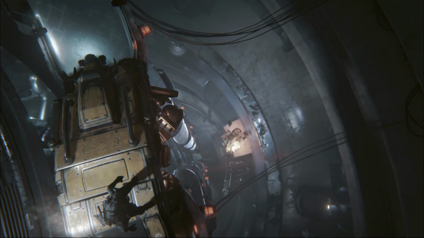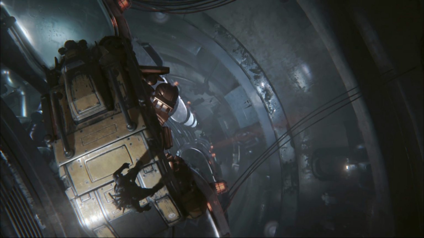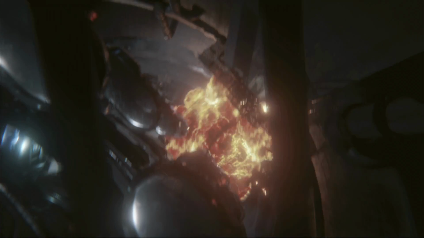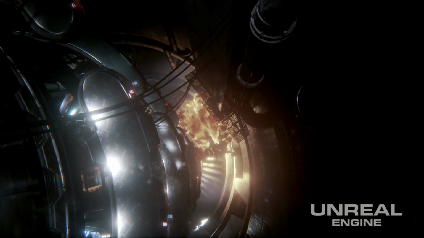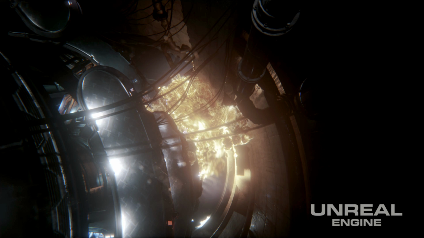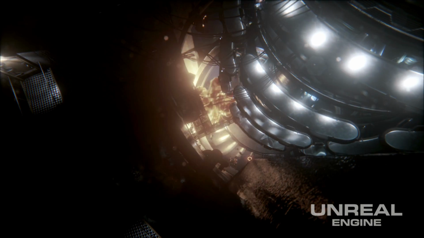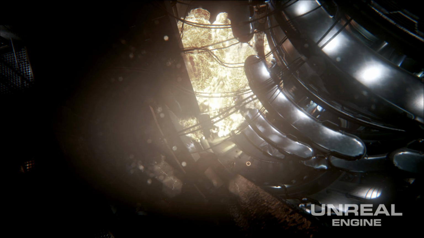So if we run through the cinematic, we can see the completed effect. Tell me, how did Unreal Engine 4 enable you to make this effect? Is this something you could have done previously? It would have been hard to do previously because we're using custom material functions in the material expression editor. And on top of that, we need to use GPU particles.